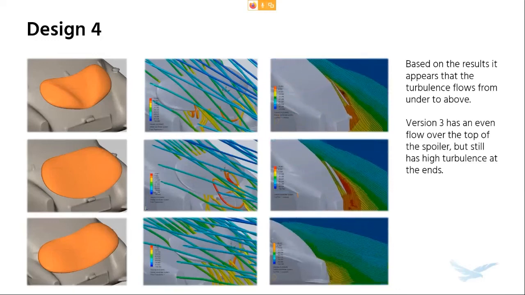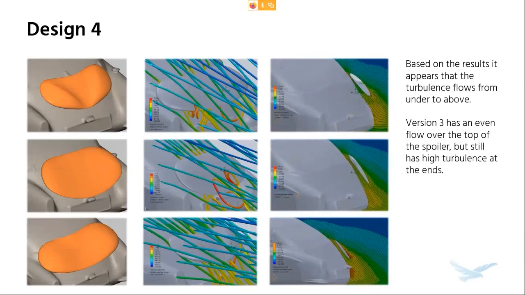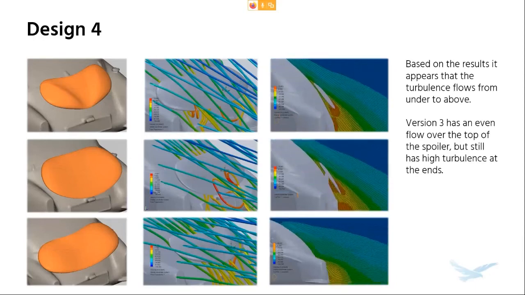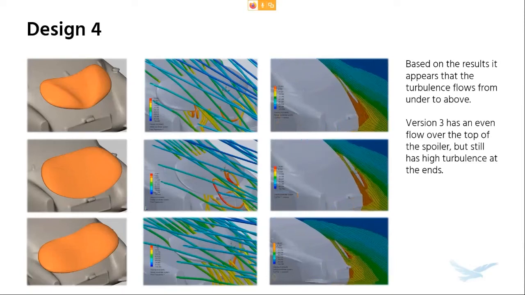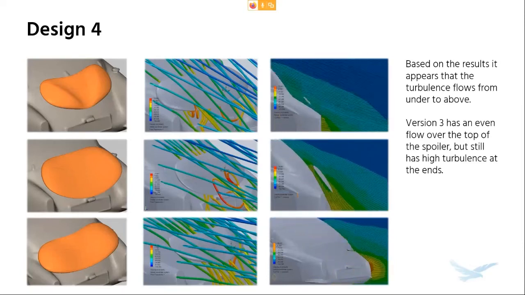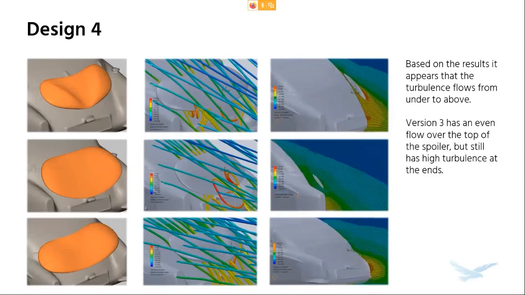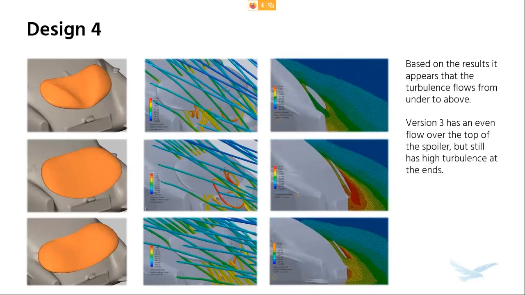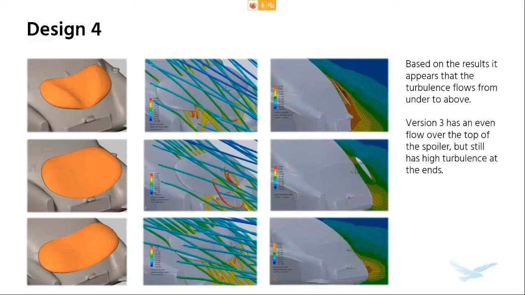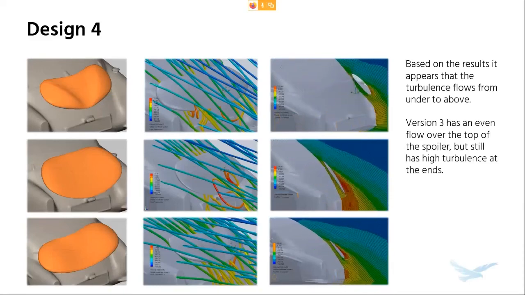I did find, however, that with this design 4, the airflow was actually really good in all three of them. So maybe we can keep this in mind and say, hey, this wider area made it better for the top part of the flow, but worse for the bottom part. Maybe we just need to focus now on that bottom section, maybe making it a bit thicker or mirroring off the car, or having a different kind of tail end.